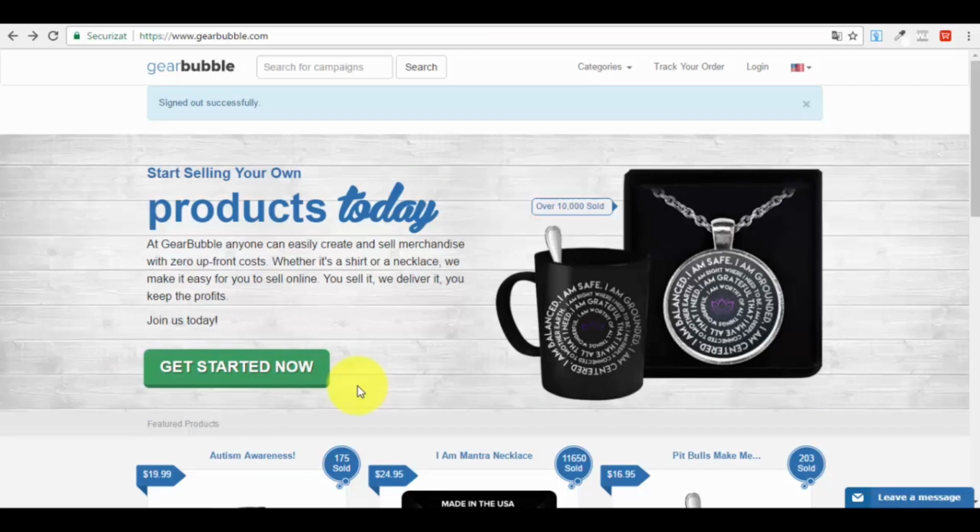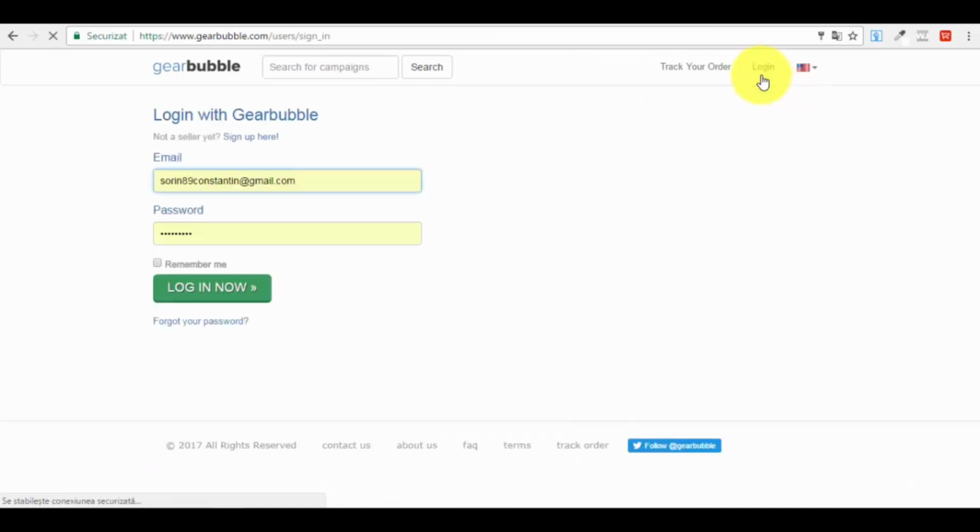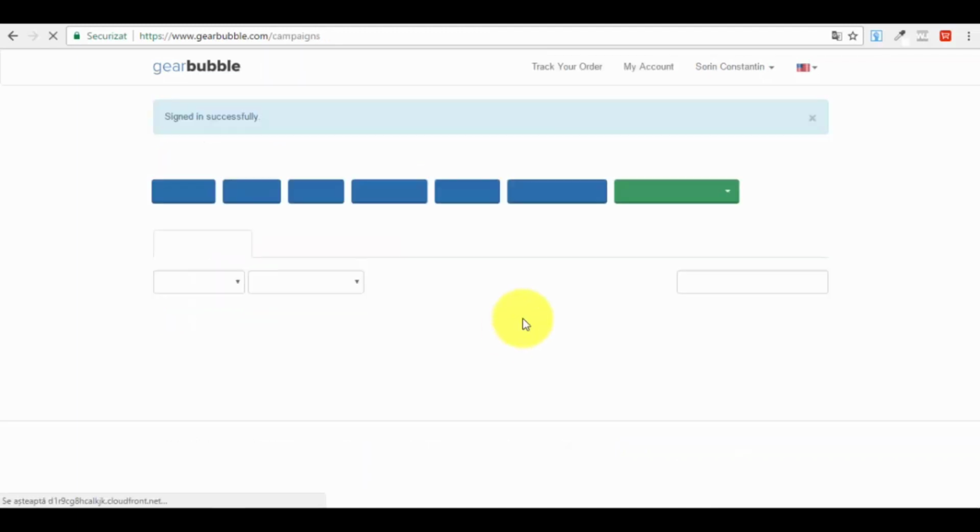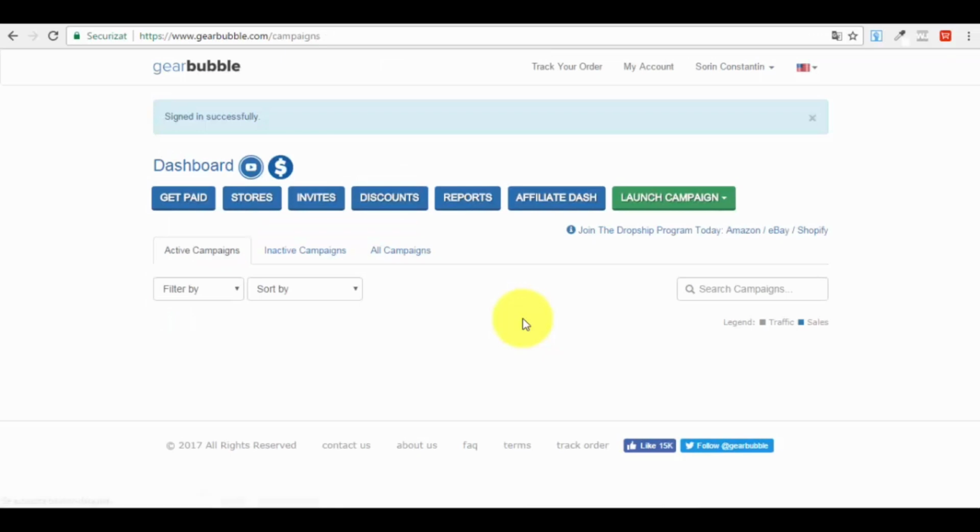I won't take you through the account creation part because it's actually very easy, so it's nothing that you have to worry about. It's just a couple of fields to fill in, which are personal information, email address, password, name, and that's about it. After you have created your account and confirmed it from your email address, you come back to the platform on gearbubble.com. You will have an option here, login. I will press the login button. That's what you will have to do as well. You can see that I already have my information remembered by my browser. I will check this option, remember me, so that the next time I don't have to log in again. I will be already logged in when I enter the platform. And what I want to do right now is press the login now button, and basically here it is, my dashboard. I've just logged into my account.